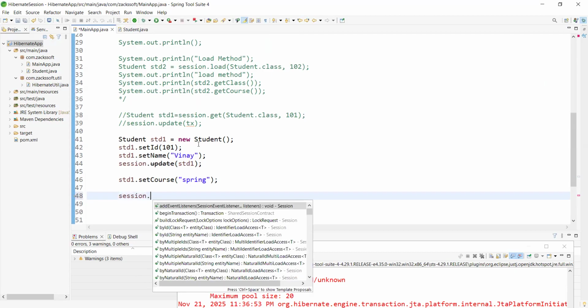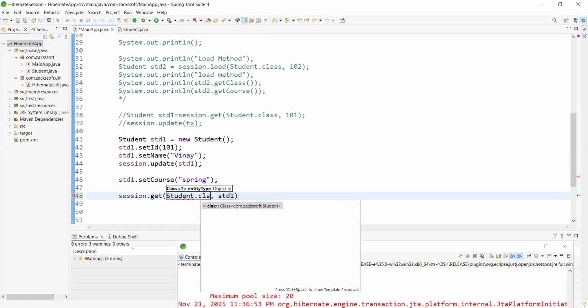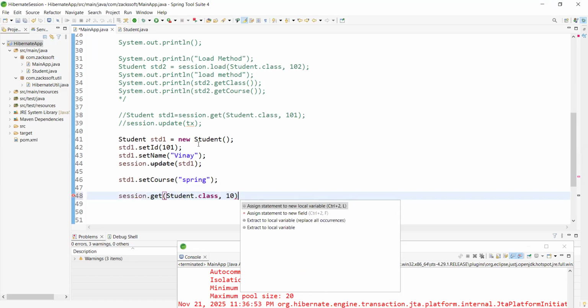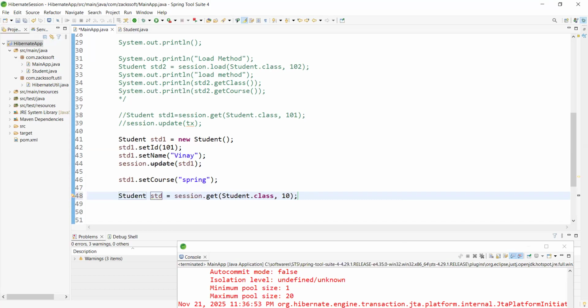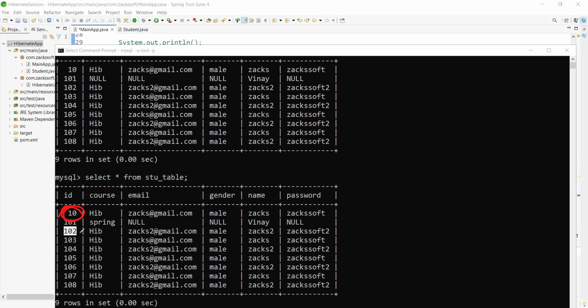Now, get the student. Which ID? A different ID, for example 10. Sir, in my database ID 10 is already available. Keep anything. I am using ID 102.